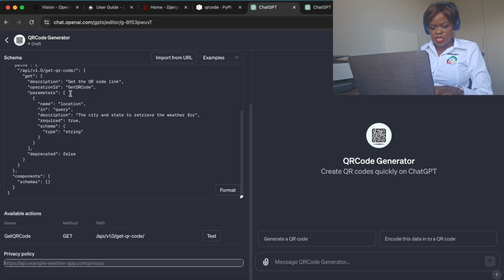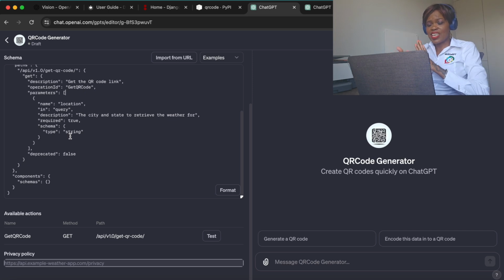All right, the parameters, this is to tell ChatGPT what parameters it needs to extract from the prompt or whatever the user asks. So the user might say, hi, please help me generate a QR code of this link. So that is an entire statement that a user made, but you don't want ChatGPT to take the entire statement and send to you, because otherwise your QR code is going to say, hi, help me generate a QR code of this link.